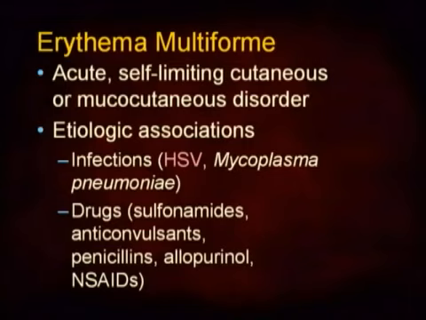So now we're going to talk about round lesions. Erythema multiforme is up first. This is a self-limiting disorder that we just looked at in that picture. So its classical appearance is that targetoid lesion with a dusky center, an edematous rim around that, and then an erythematous rim around that. So we'll look at a few more examples.